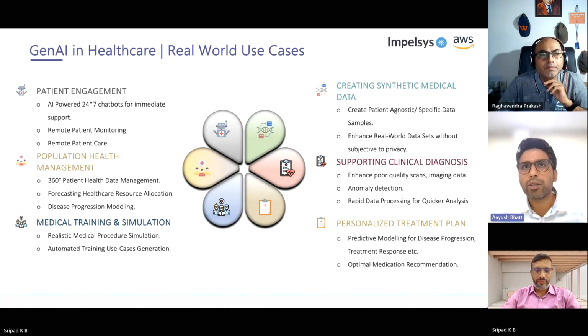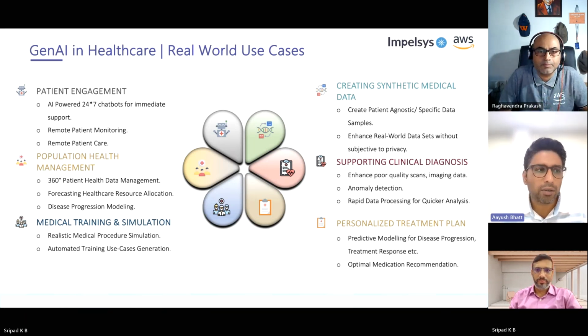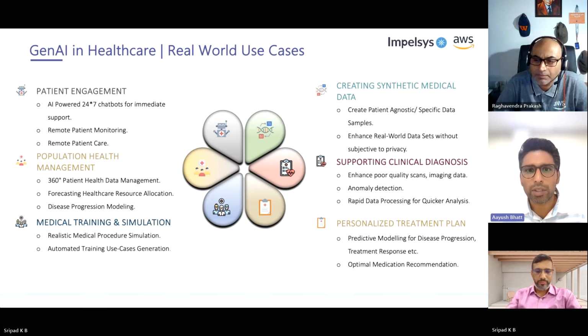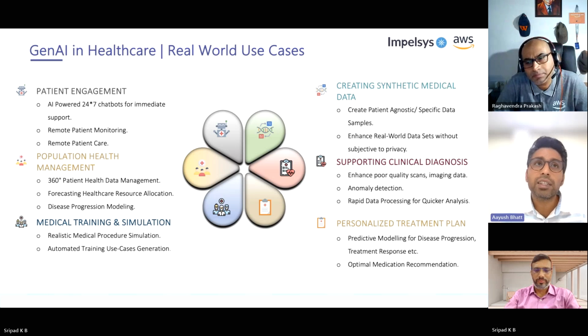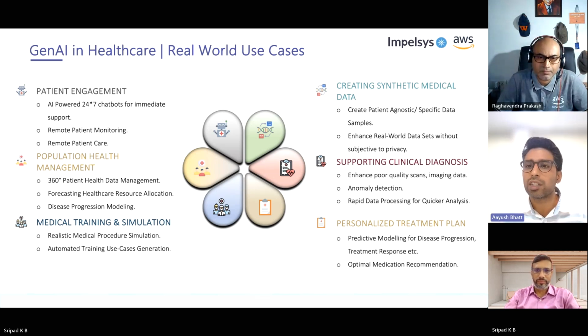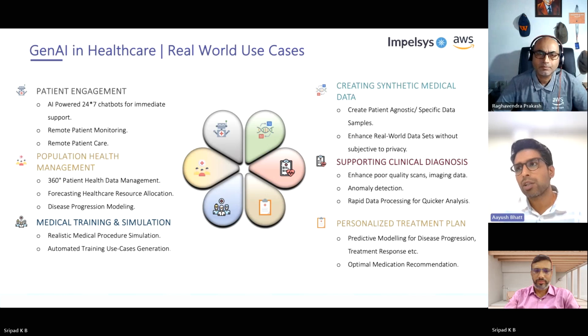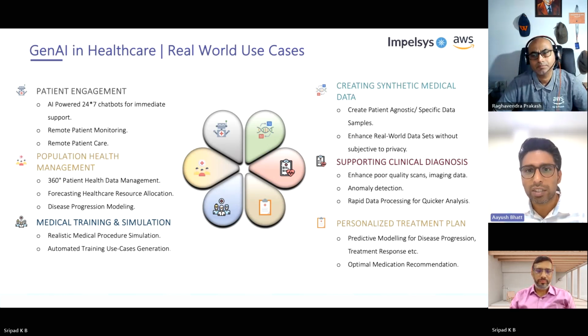Before we deep dive into some of the real world applications of Gen AI adoption in healthcare, one thing is pretty evident: the healthcare industry leaders have realized that healthcare professionals are overworked. Experienced talent management is again a challenging area, and due to this, the quality of healthcare is getting impacted. Moreover, the rising cost of healthcare is also a point of concern for the patients as well as for the providers. Therefore, the use cases which we are going to discuss in the further slides will revolve around the same theme, and we'll try to fix these gaps.